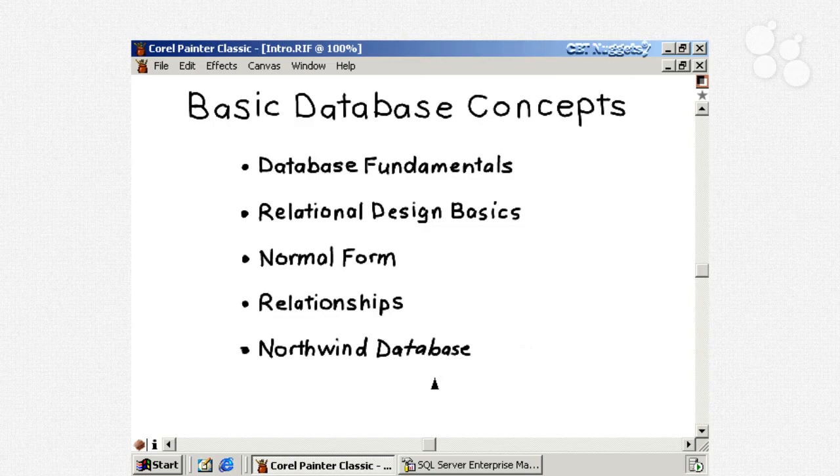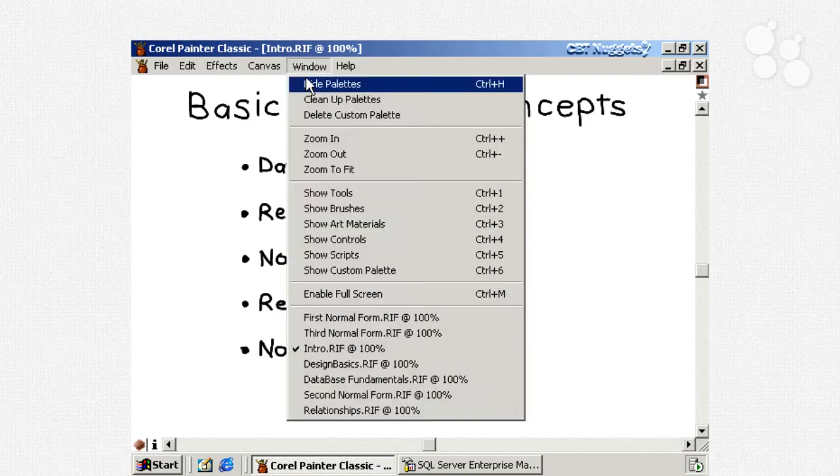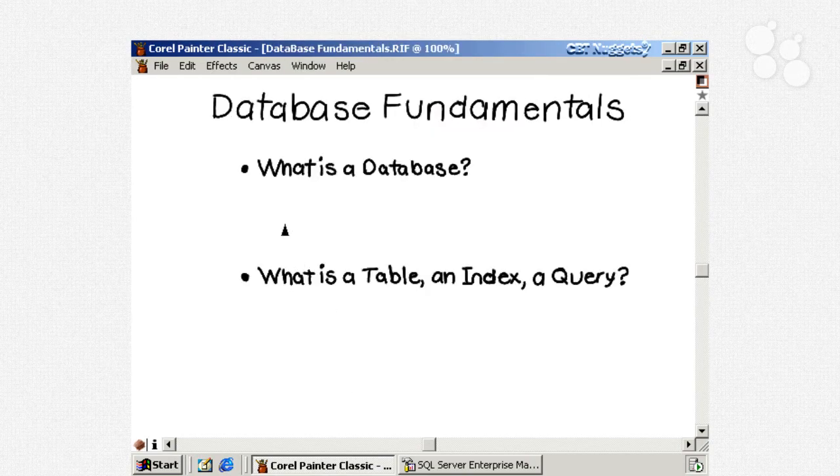So what is a table? A table is really nothing more than a structure that allows us to store data. It is going to contain columns and rows, and we can think of it much in the same way that we think of a spreadsheet. In other words, we have columns and rows, and we can find data at the intersection of a column and a specific row.